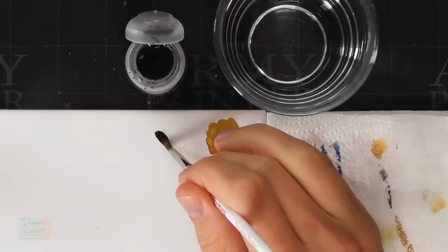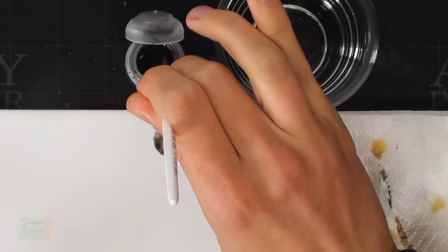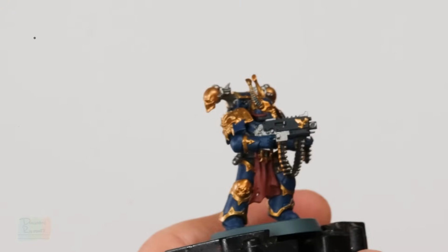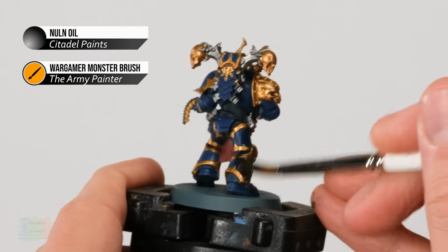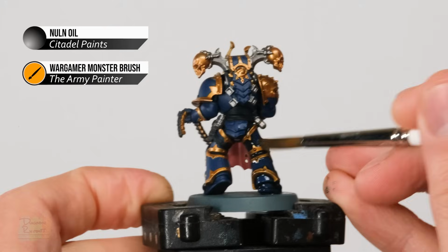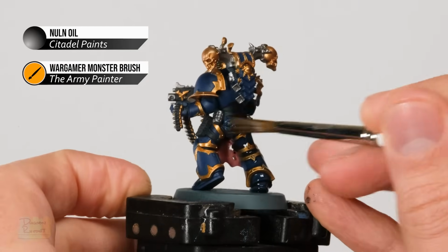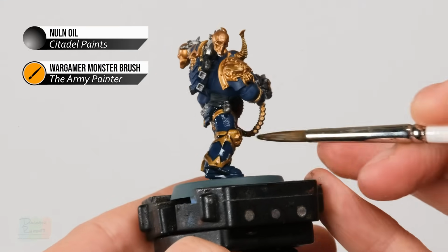And all you've got to do is just get some of this ready, and I like to draw it from a palette to control exactly how much I'm putting on at once, but you could go straight from the pot if you wanted to. Just bear in mind what you need to do as you're applying this is keep an eye out for it pooling and collecting too much in any one particular area. So for example, if I just start on this leg, all I'm looking to do is to apply a coat of it all over the miniature, and you can see I started with a blob there, but I'm moving it around to cover a large area like this so it settles in the recessed detail and doesn't blob up too much in any one particular area. Instead, it just gives that definition between the different colours as it runs into those recesses.